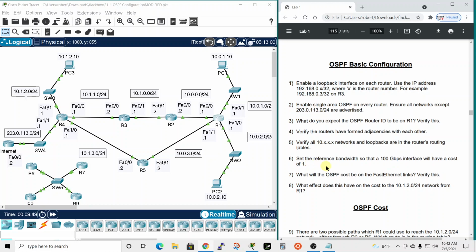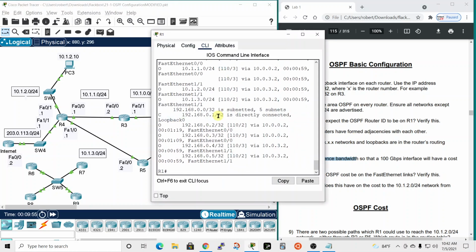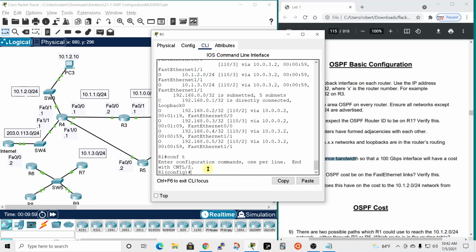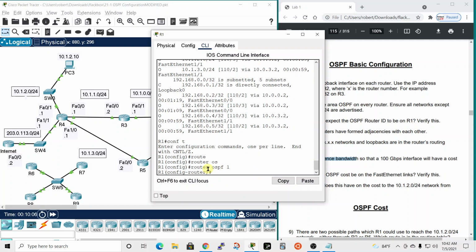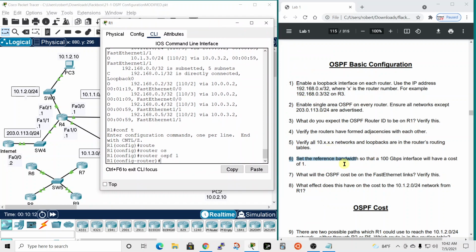So we'll start with router 1, and we need to go into global configuration mode, and we need to be working on OSPF, so we need router ospf 1, and we have to change the reference bandwidth for that.